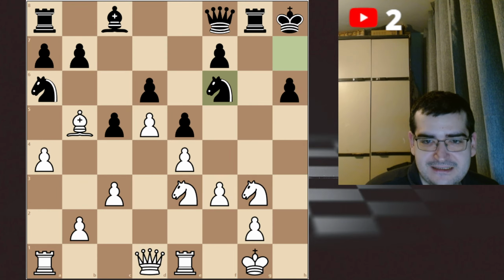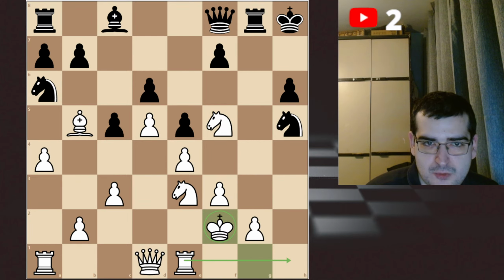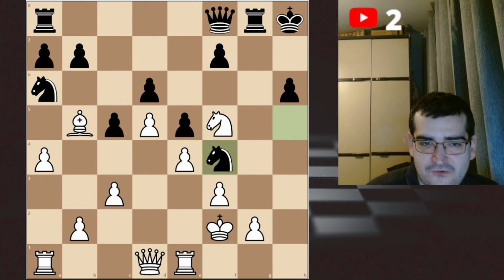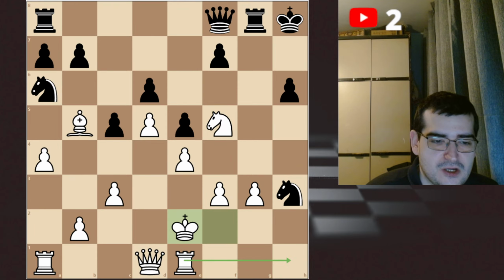Bishop takes knight, g to f5, knight h5, and king to f2 with the idea to go rook to h1 and then pressure this king. Bishop f5, knight takes f5, knight f4, g3, knight h3 check, king to e2. With the rook h1 coming up, white has a huge advantage and won just a few moves later. So this is how Kasparov won his game. This is from Kasparov's game.